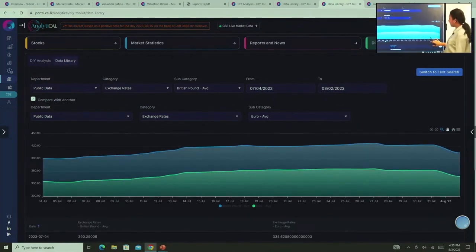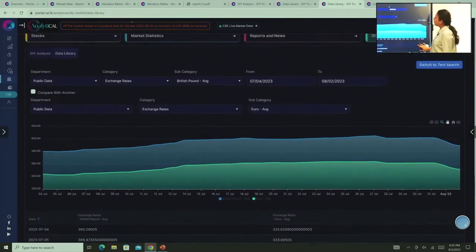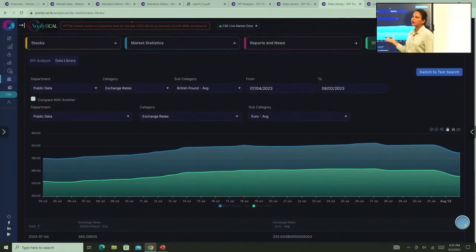All this information is used, and we don't want to just keep it standalone, which is why we want to make sure that everyone's using it. For example, like I said before, if there's a big change in Brent oil prices and you have Lanka IOC on your watch list, you will get an alert saying Brent prices have moved 5% or so for today. So it keeps you in the loop in terms of the stocks that you have on your watch list.